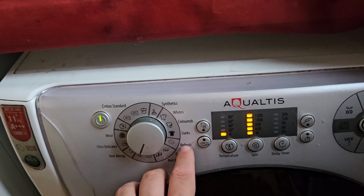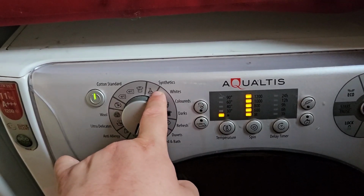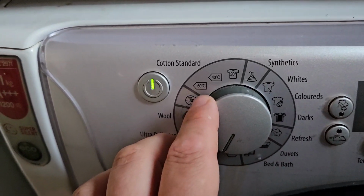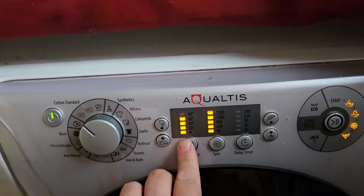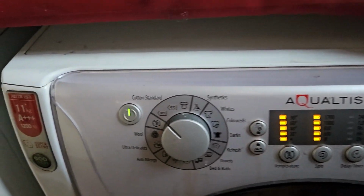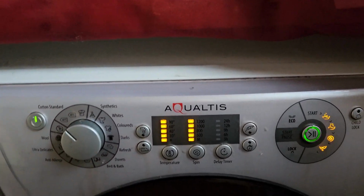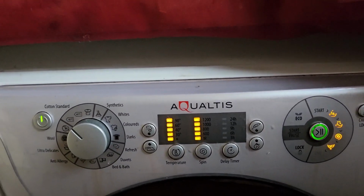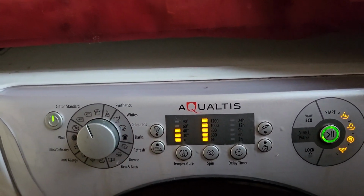And you've got your darks, colours and whites, and usual synthetics. The standard cotton had its own program temperatures as well: the 60, the 40 and the 20. With the 60 degrees, I think you could go all the way up to 90 on that one, despite it saying 60, because the 40 and the 60 are probably the eco programs. Sorry if I'm speaking a bit too fast, it's just that I'm doing this all in one video. So I'll keep it on standard 40.